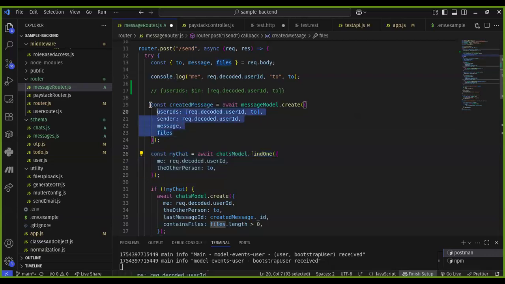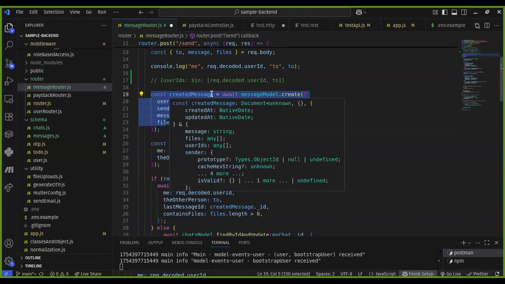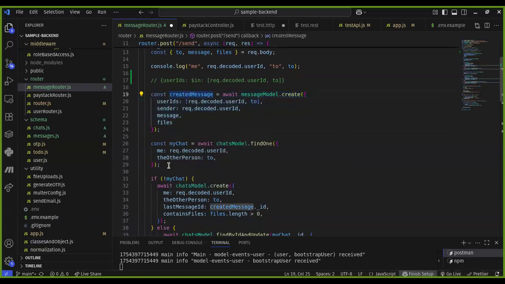After creating the message, we could check if this is the first message, but checking that might be a little bit buggy. So what we are doing is first checking, do I even have a chat with this person? Have I talked with this person before? If I have chatted with this person before, then it will skip this part. But if I don't have a chat with that person, which means the person is not on my friend list, then as I'm sending that message, create that chat between me and that person.